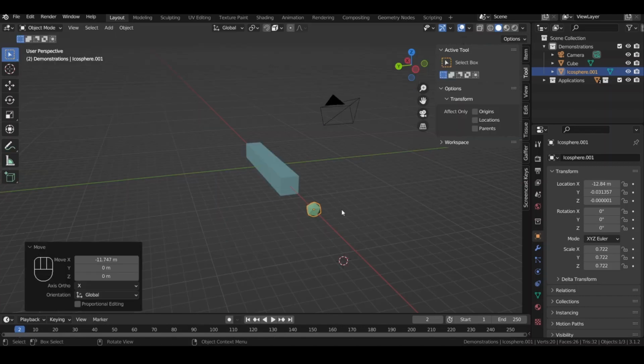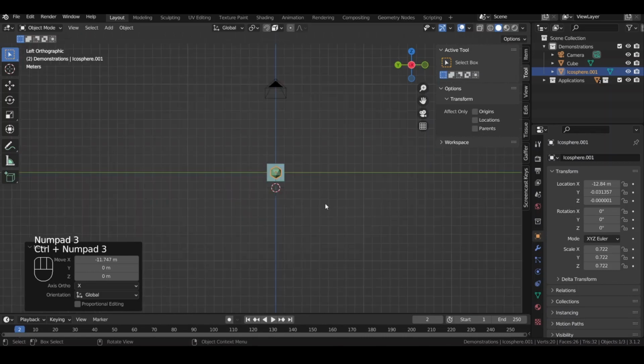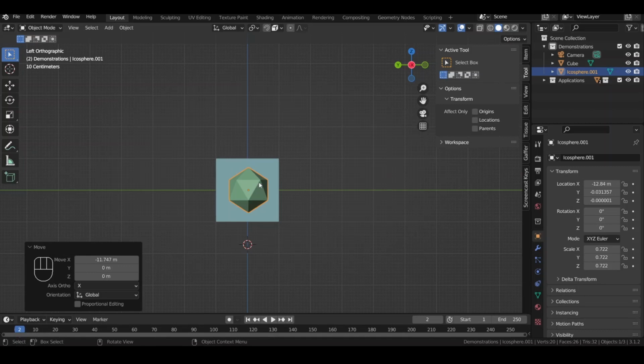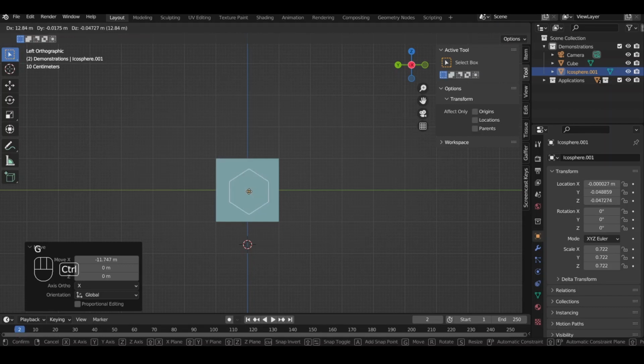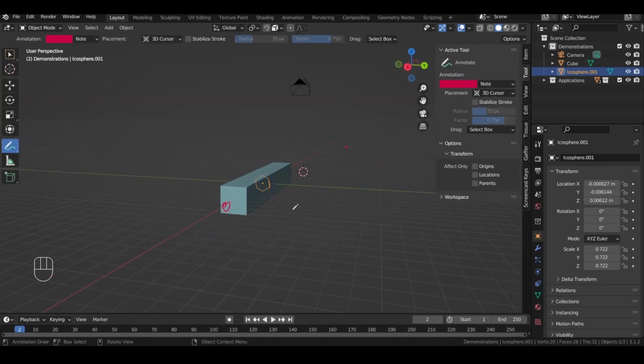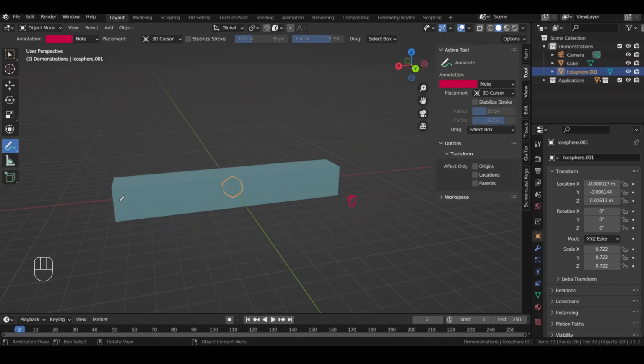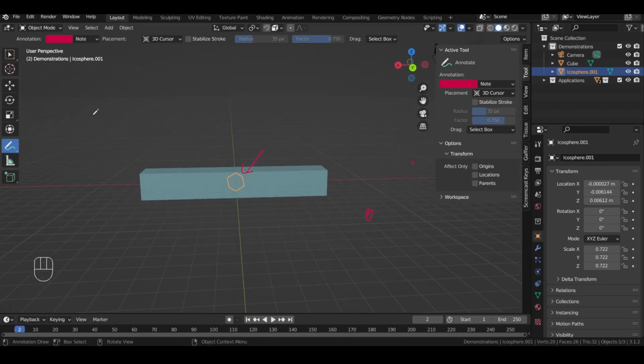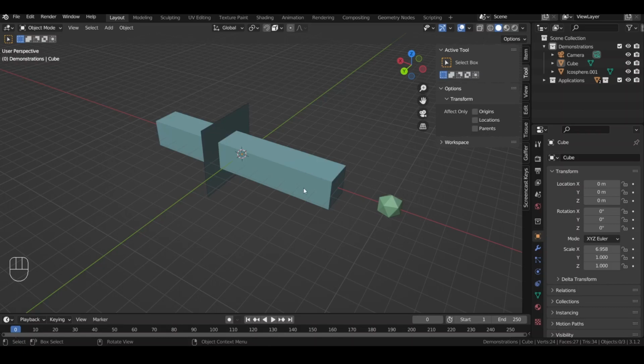So, for example, if we head into side view, so we're looking at the icosphere and the rectangular prism directly from the side, you can see that when we try to snap the icosphere into the cube, the icosphere will be centered exactly in the middle. It's because this will be the first contact, and this will be the second contact, and snap to volume automatically takes care of finding the center for us and snaps the icosphere right in the center, as you can see.